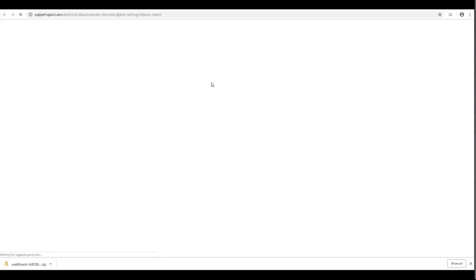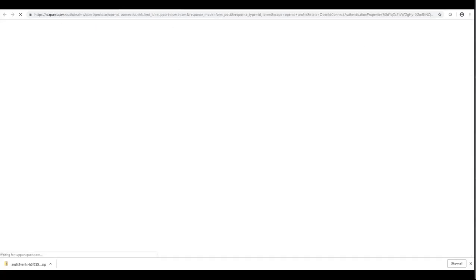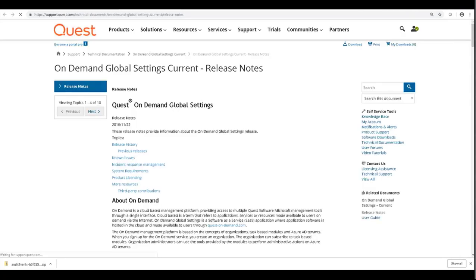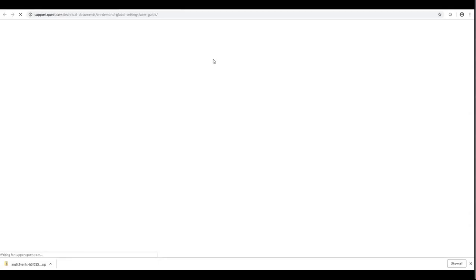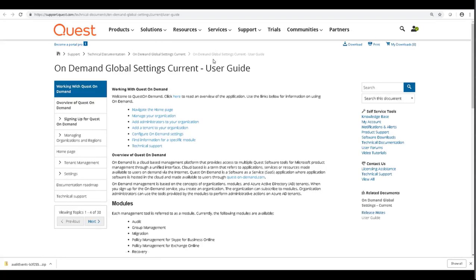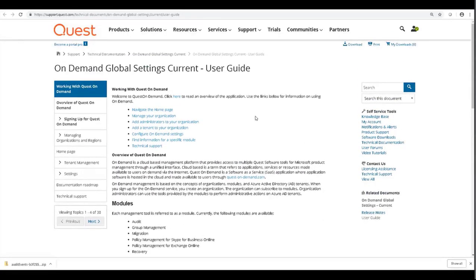Next, you'll want to know where to get the latest updates on the various releases that occur for on-demand services. You'd go to the Release Notes section. And depending on what product you have selected in the left navbar of OnDemand, it'll bring up the Release Notes section for that specific service within OnDemand. And what if you wanted to learn how to do something within the product or needed more information on a process? You would simply click the Help section, which brings up the all-encompassing user guide. And it also works the same way as the Release Notes, in that it'll bring up the section relevant to the product you have selected within OnDemand.